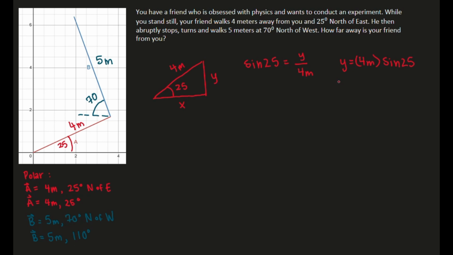But we should get something like y is equal to 1.690473. And it's okay to round to two significant figures for this problem. Most of the time, us physicists, we're not super picky with significant figures. So this means that my y value, this value right here, is 1.69 meters in length. Now, what does that tell me about this position right here? This is my starting value right down here, this is y equals 0. This tells me that this y value up here is at 1.69 meters, because that's the difference between the two.